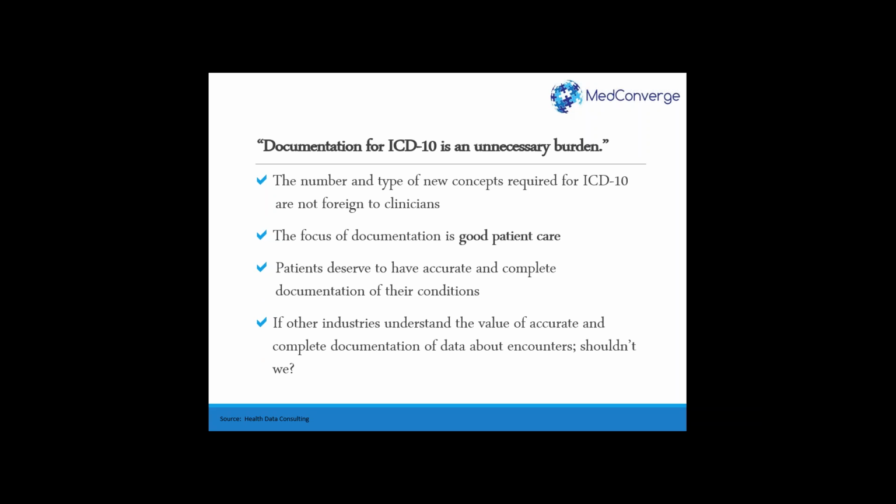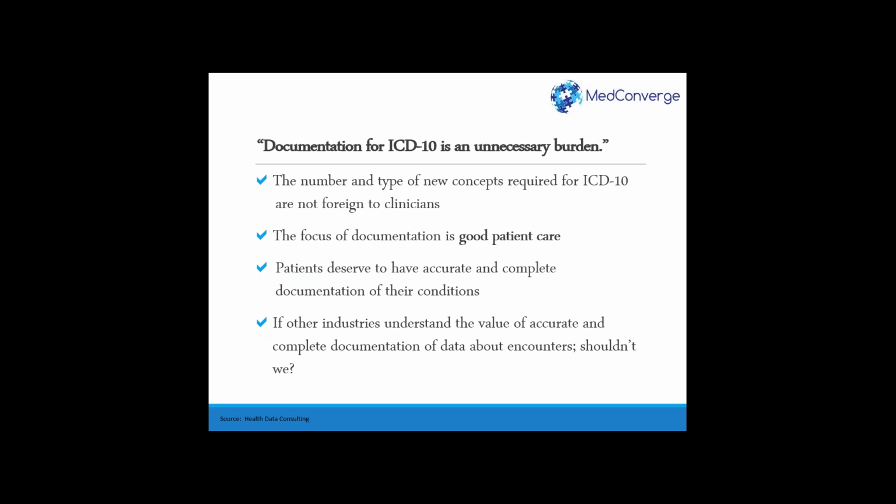Information cannot get lost. You might do a good job, you might get all the patient history and give him the right medication, but when it is not put down on record somewhere, that information is lost, right? So accurate, compliant, comprehensive documentation is very, very important, because patients deserve to have accurate and complete documentation of their conditions, right? Okay.